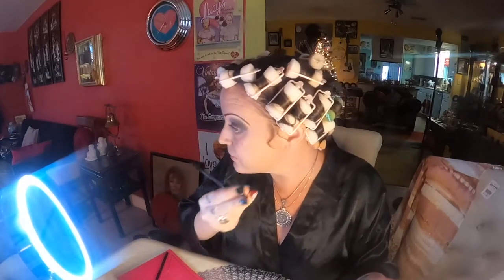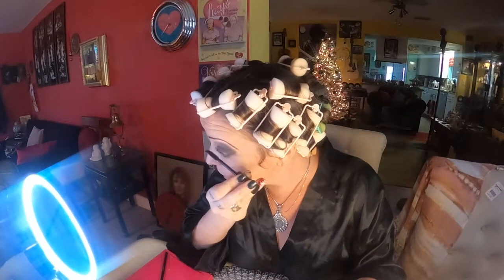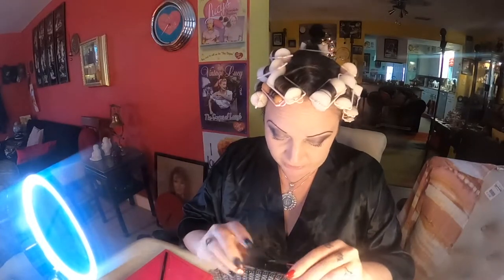And sometimes they'd do twiggies on the bottom eyelid. If you don't know what twiggies are, Twiggy was a fashion model in the 1960s. She became very popular for a certain technique she would use with her eyes. It was where she would draw lashes on the bottom lid, and it would look in pictures like they were real lashes. They were very kind of chunky, and she became very well known for that. So they weren't calling them twiggies back in the 1920s, but they would sometimes draw their lashes on. They were very artsy. Okay, now I'm gonna put my falsies on.